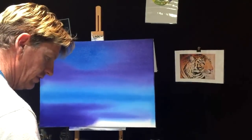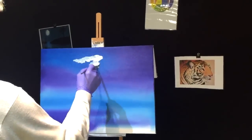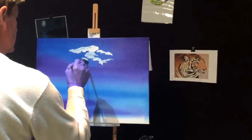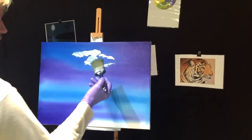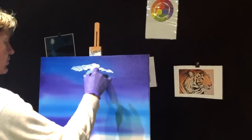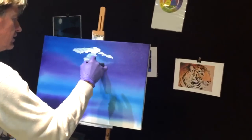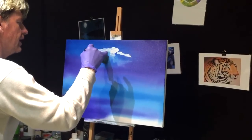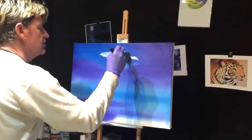Okay, now I want to get just some white on there, and probably dollop on here, because this is going to be like a, what would you call it? Distant clouds. So I virtually want to just put that on there like so, and just get me blending brush, and very softly, like you've seen me do before, like a mist sort of thing. This is going to be the white glare. This ain't clouds here, it's glare. Look at that. That's exactly what I want to happen with that paint. And because, I'll give it a bit of a wipe as I go, that retarder is helping me do that.